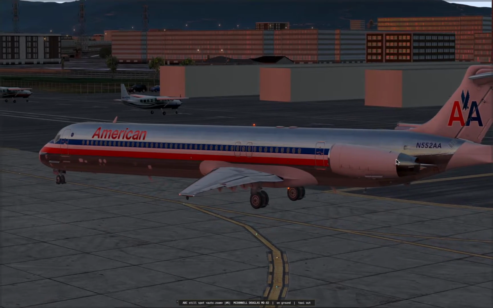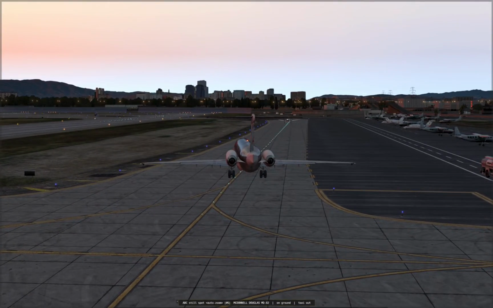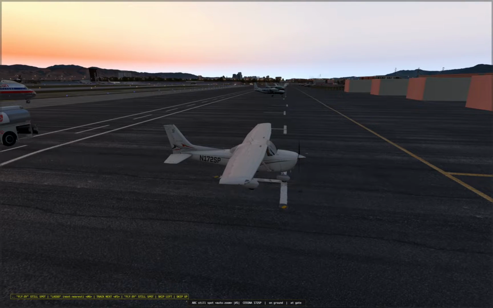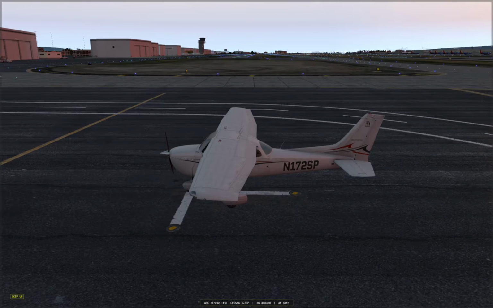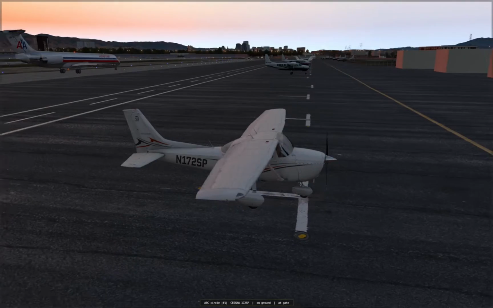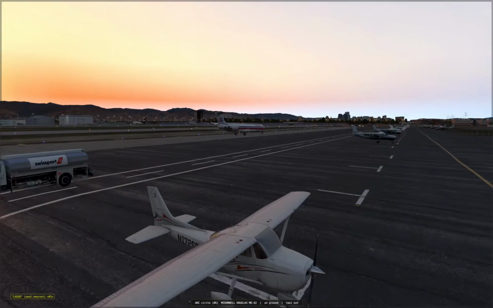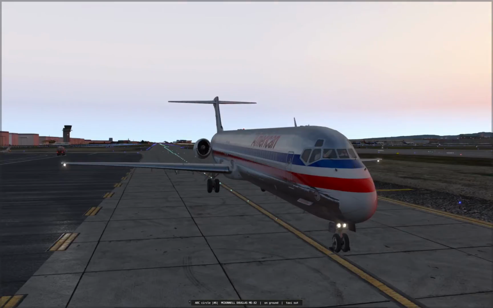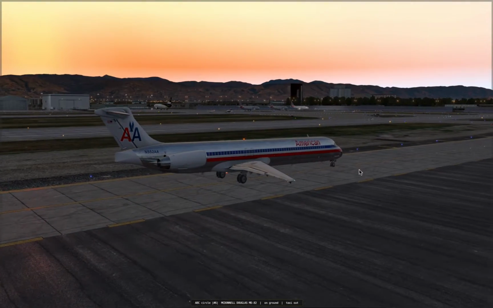So anyway, it's called lasso. You throw a rope around the closest aircraft, and lasso will track that closest aircraft. See, there's this one. And we're still in spot mode. Let me switch back to circle mode. There we are in circle mode. So I'm just going to turn the camera around here. I'm cheating by using a couple commands I haven't shown you yet. But let's do lasso. Lasso automatically focuses in on the nearest aircraft and puts you in circle mode around that aircraft. Now this is ABC we're using.